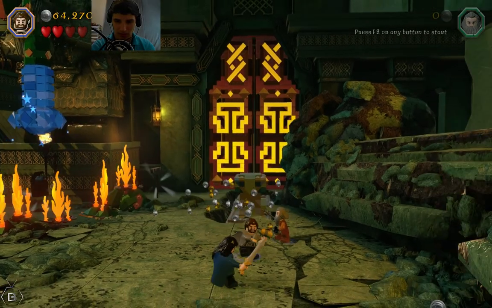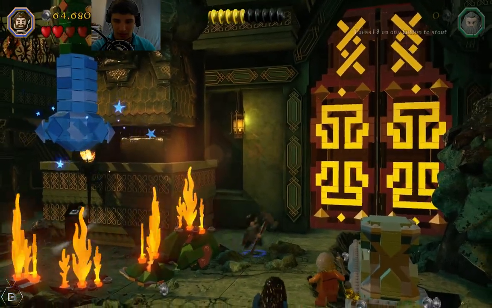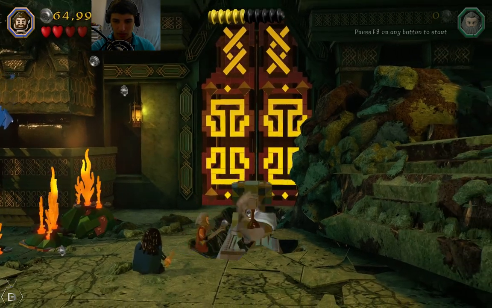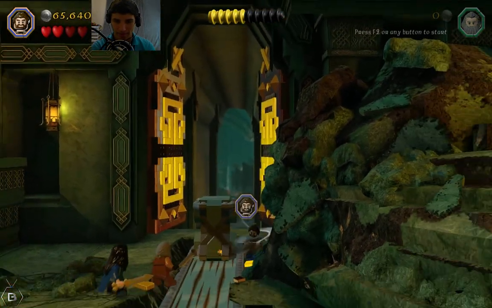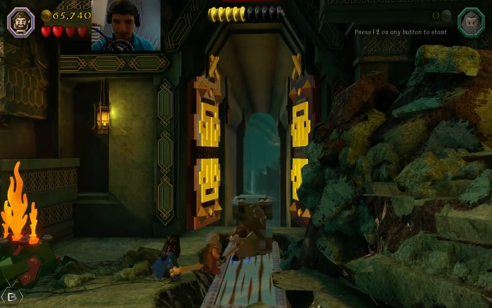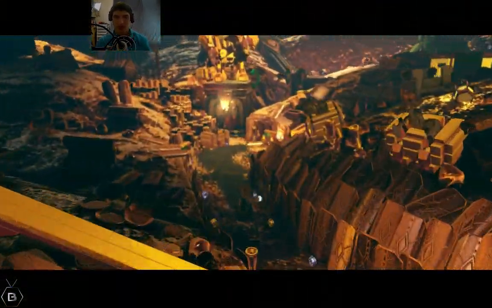And then you need to use whoever has the big sledgehammer, which I think no one does unless they grab it here. Can break the door. There we are. See if I can break this thing. Nope. Okay, so you just enter. Enter there. Here's the next part.